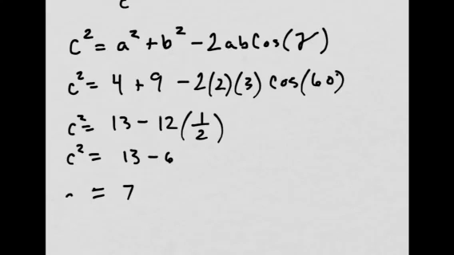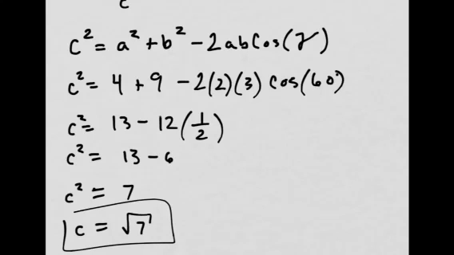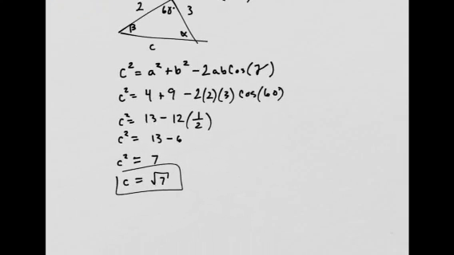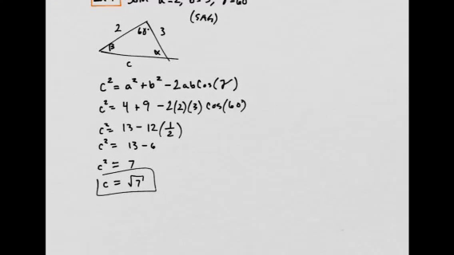So that equals 7. So c squared is 7. So that means c, if I square root both sides, is the square root of 7. We're going to take the positive. Usually you do plus or minus, but we're going to take the positive because we're in a triangle. It's going to be a positive distance. So that's finding c. I still need to find alpha and beta.